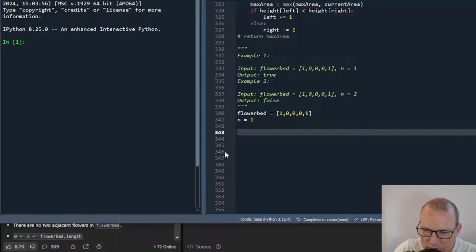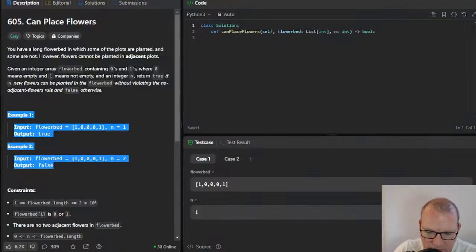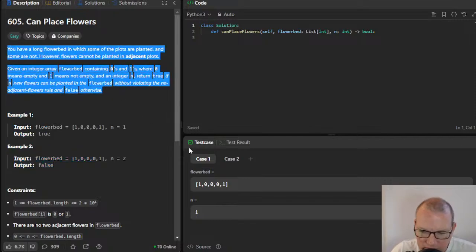So let's go back, copy this, and reread this.